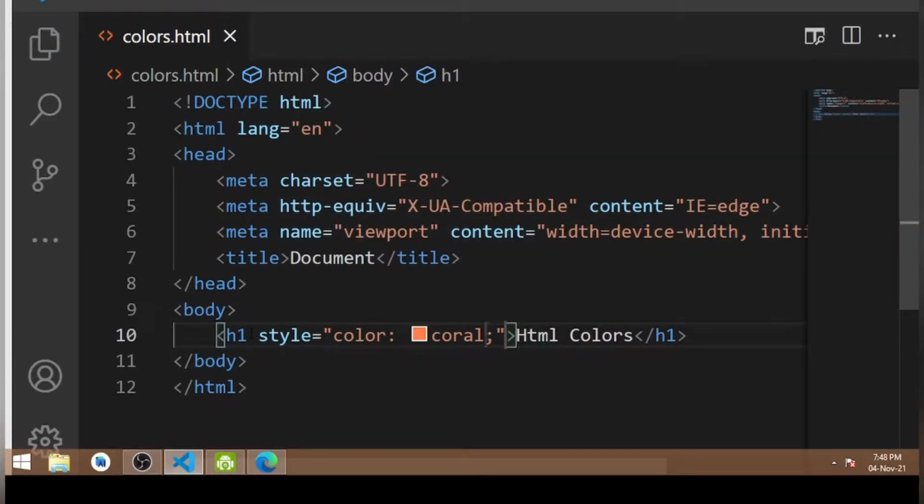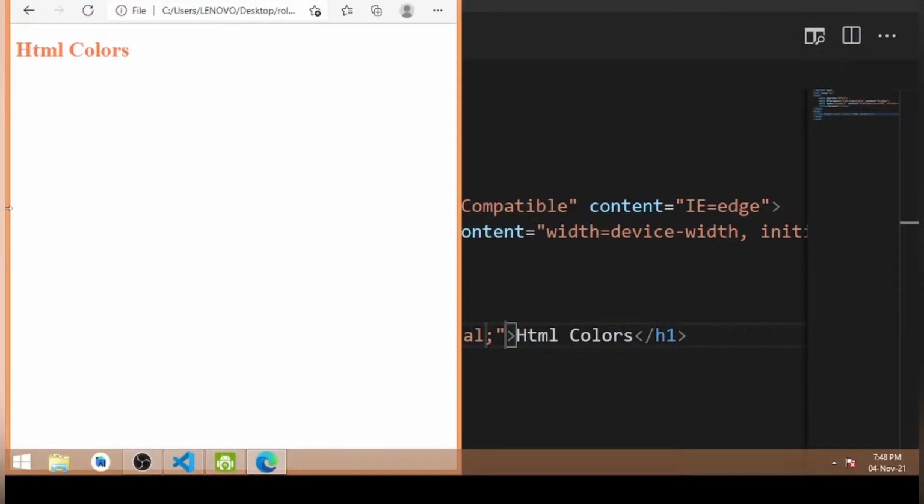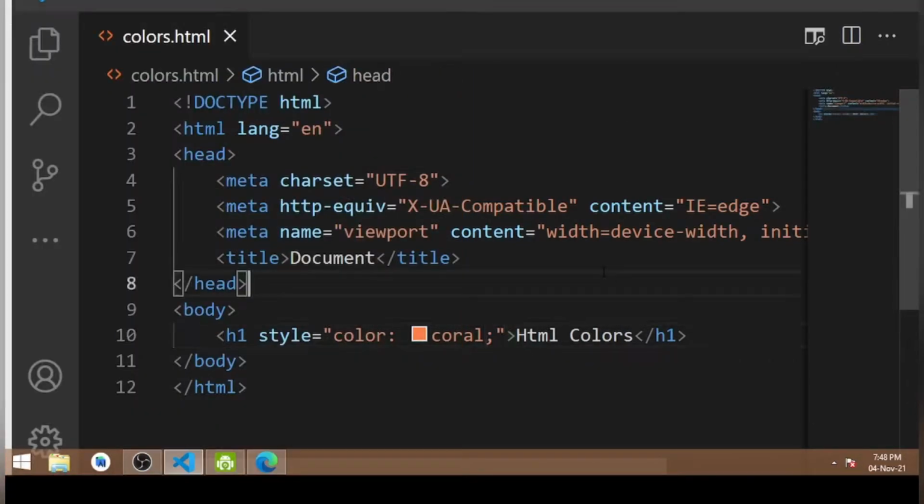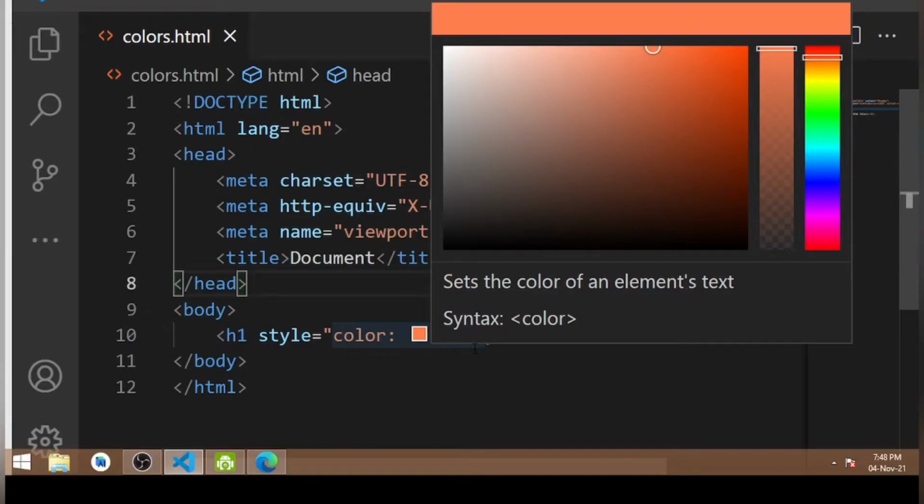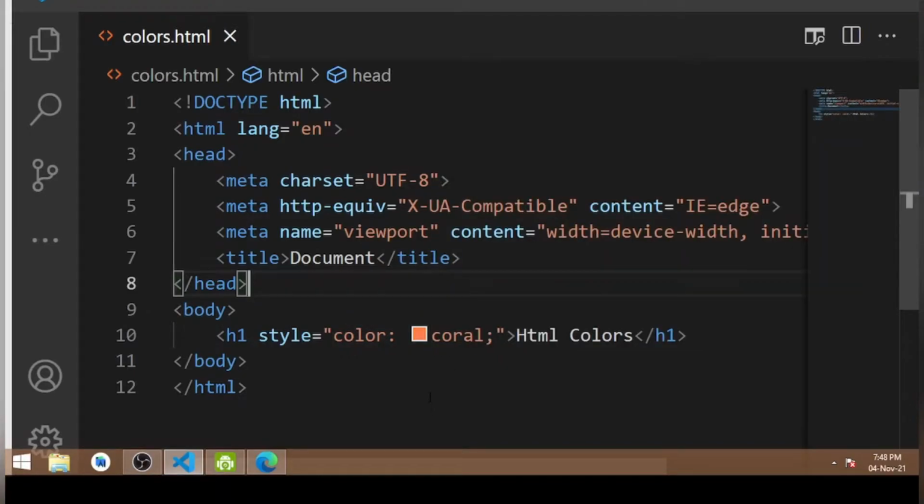Control plus S, then we can refresh it in our browser. There we go. So this is the standard and normal way we know of changing colors, by calling the names of the colors.